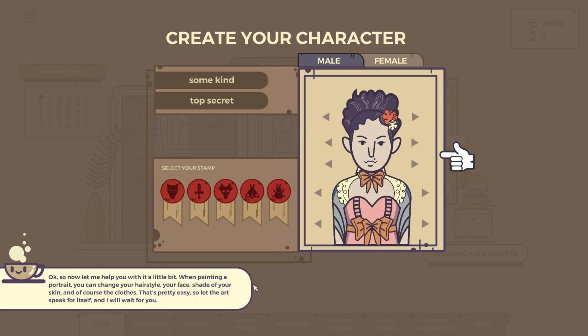When painting a portrait, you can change your hairstyle, your face, shade of your skin, and of course the clothes. That's pretty easy, so let the art speak for itself.